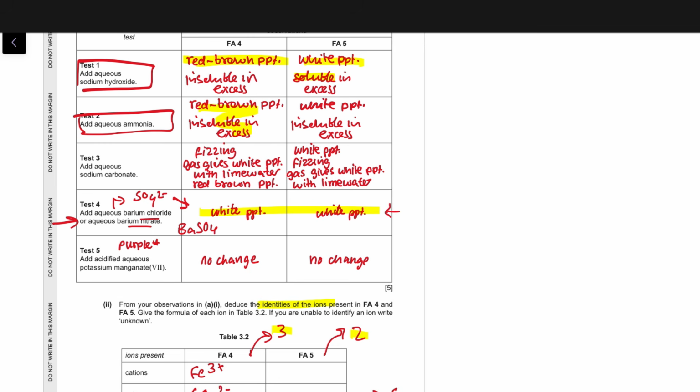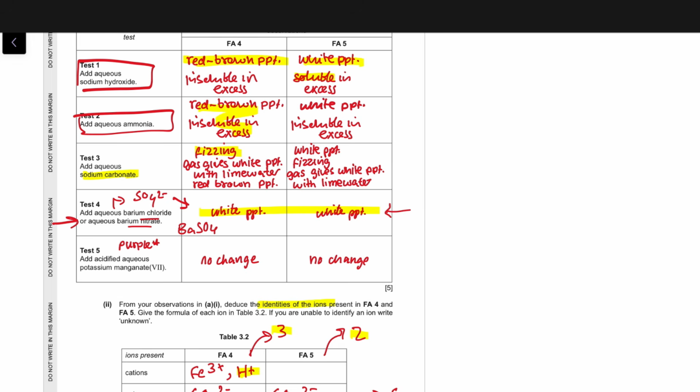We also have the same result here for Fa5, so they must also contain SO42- ions, and these ions contain the atom sulfur. So we know that this is probably the correct answer, and I can confirm that it is. Another ion, and the ion that they said isn't in the table, because Fe3+ and SO42- are both in the table at the very end, we can tell is present is the H+ ion. This is due to the fizzing that occurs with the sodium carbonate. Sodium carbonate is a base. It reacts with acids which donate hydrogen ions, and so that is our third ion.